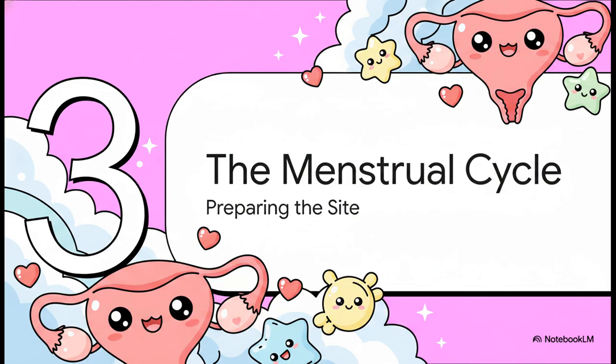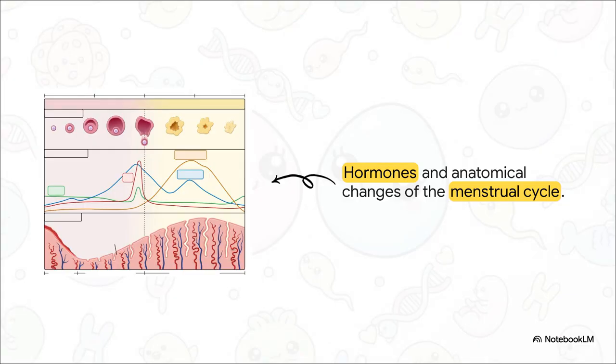All right, Section 3, the menstrual cycle, preparing the site. With the male raw materials accounted for, we have to look at the other half of the equation. The female body meticulously prepares a biological construction site, the uterus, each and every month. Preparing the uterus is this beautifully orchestrated dance of four main hormones: luteinizing hormone, or LH, follicle-stimulating hormone, or FSH, estrogen, and progesterone. The way these hormone peaks and valleys perfectly align with the development of the follicle and the thickening of the uterine lining is just incredible. It's a highly intricate feedback loop, all completely designed to create the optimal environment for a potential embryo.